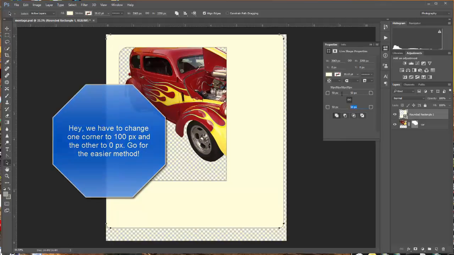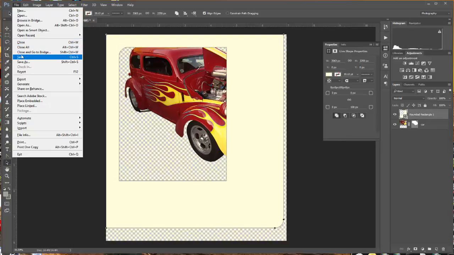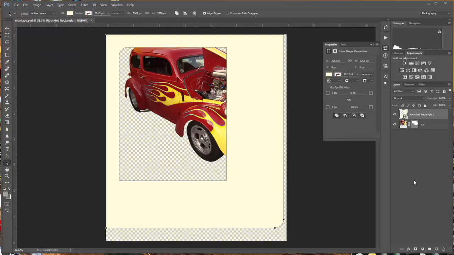Let's chain all of these, change the outer radius to 0, and then unchain and change the bottom to 100 pixels. Save your file and click an empty area below the layers to deselect the layer.